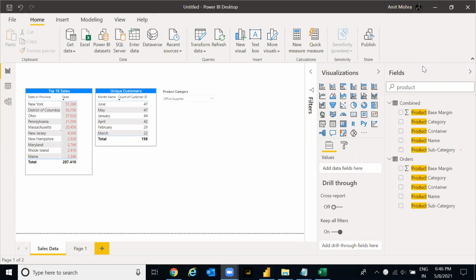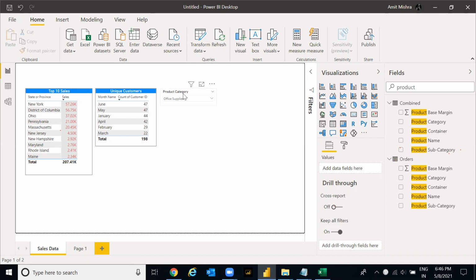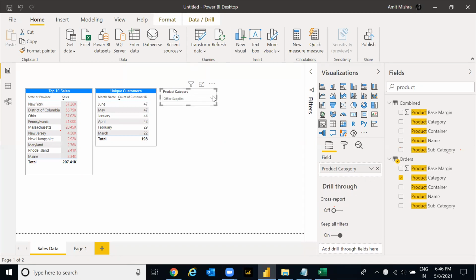At this point of time, a search bar kind of functionality is not available with this format, but definitely the R&D team of Microsoft will be bringing it in some time. Maybe within a year, it might be available. Yeah, the search bar actually is in this one. In this slicer, we can include a search bar.